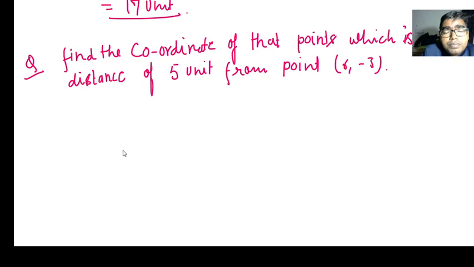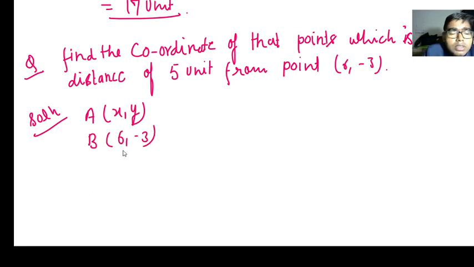And friends, we simply take each point A (x, y) and point B given to us, and the distance d is 5. Then what we will do in this case: the point is on the x-axis, right? So if the point is on the x-axis, then the y coordinate is always 0. So let us start to solve.